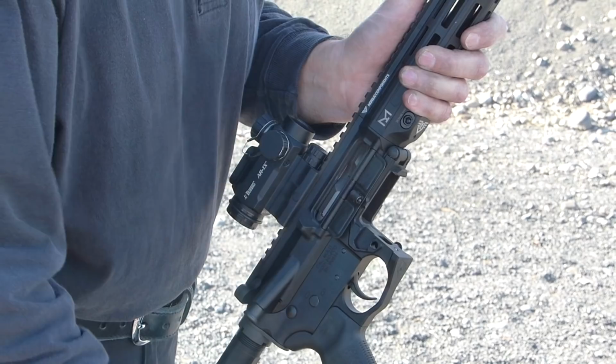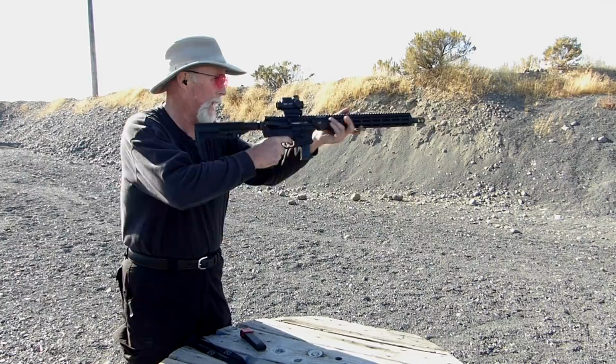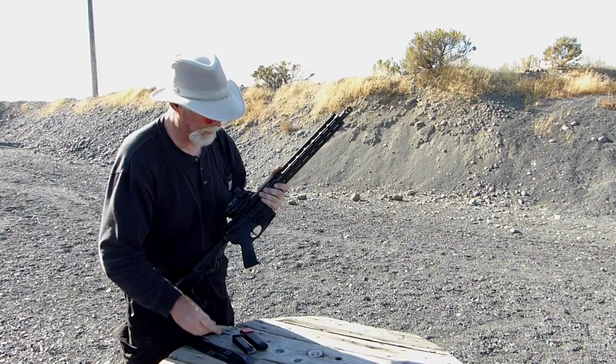I get one that says on the back S&W, which is for the S&W pistol. And I got an S&W magazine here, the Hammond P series. Charge it up, and wow, that's pretty cool. Well, let's take it off again. What else are we gonna swap to? Well, what do I have?